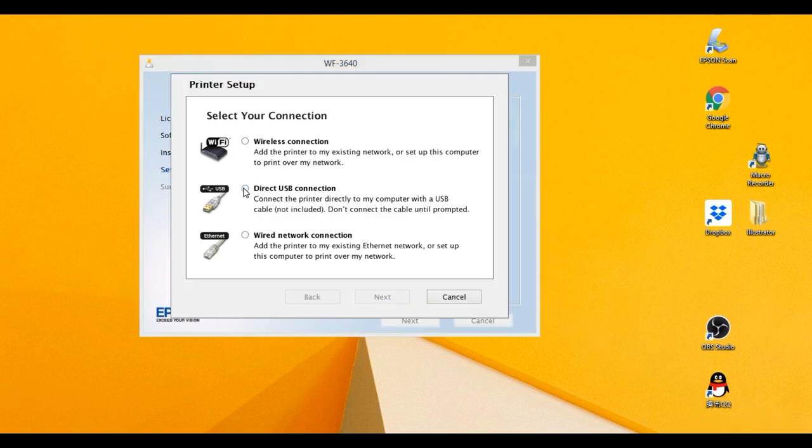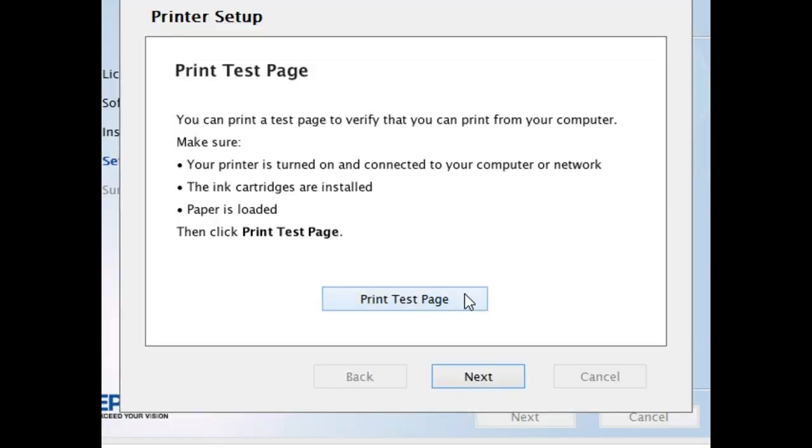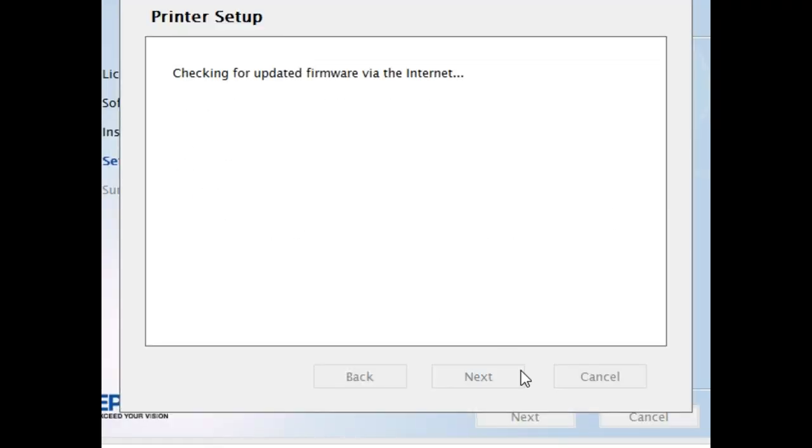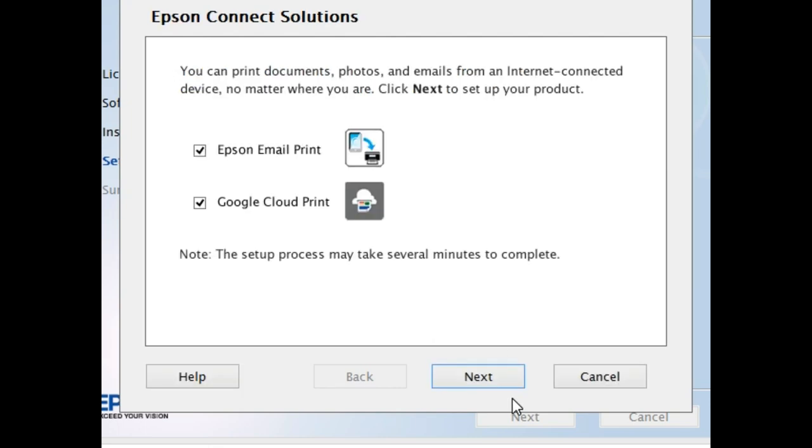So now you can select whether you want a direct USB connection or you want to use the wireless. Caution: for this model, sometimes you cannot pick it up from the wireless. So personally, I prefer just plugging a cable into USB. If a window pops up asking if you want auto update, you select do not auto update.